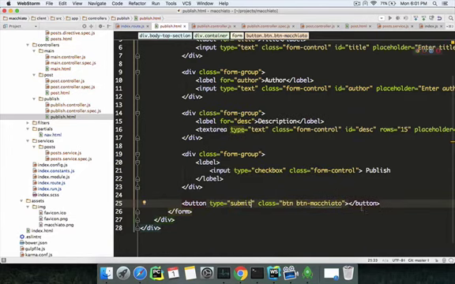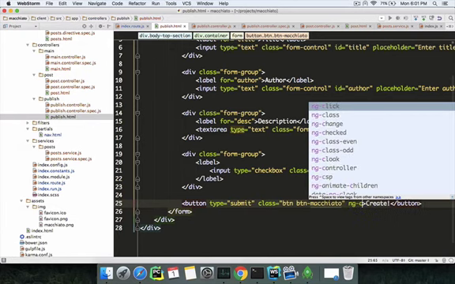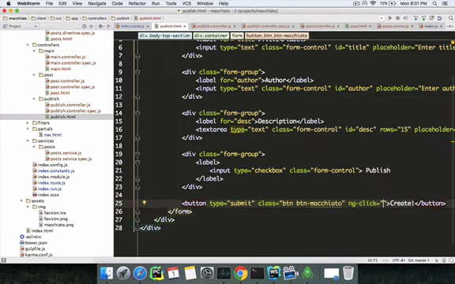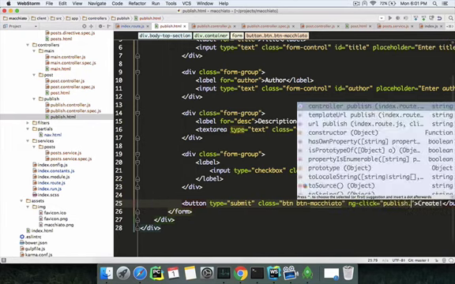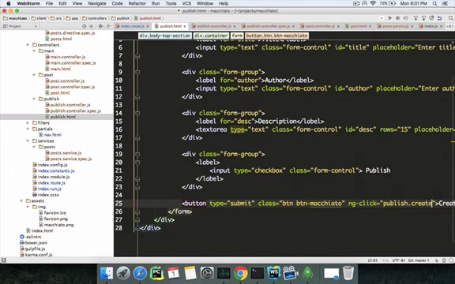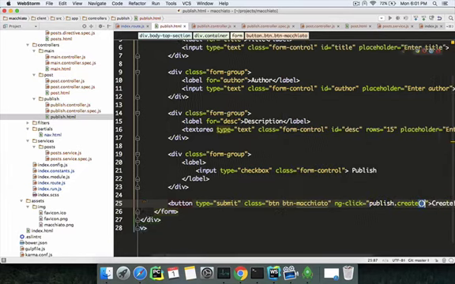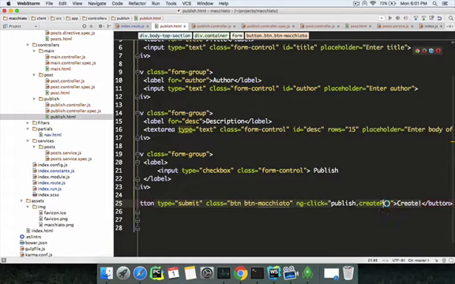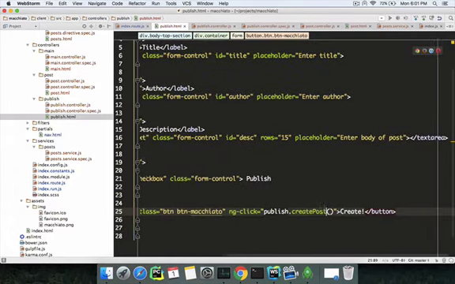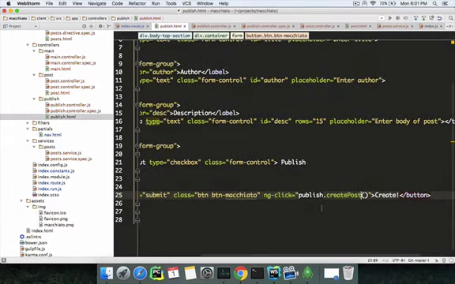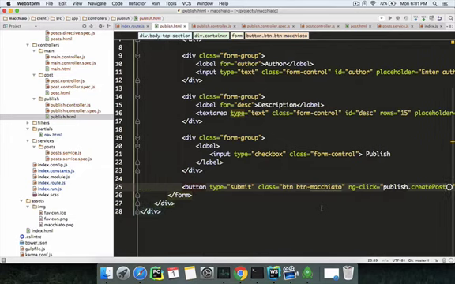Submit, and create. Now, when you click the create button, which is ng-click, we want to invoke a function. So publish.create, that's our function. All right, so create post. Let's not have it so ambiguous. All right, so we have the create.